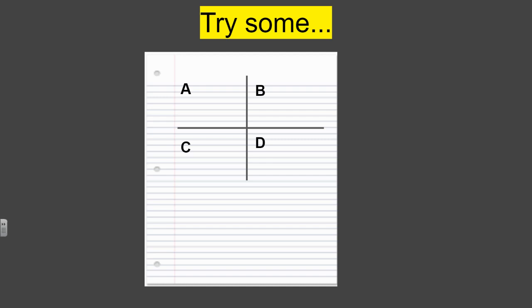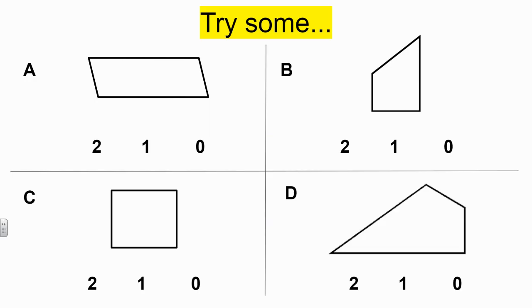It's time for you to figure out if this is making sense to you, and because this is going to be needed to understand the next step, you're going to take some scrap paper and just give yourself a place to do questions A, B, C, and D. And you are simply going to, in a moment, pause this video so you can decide for each one, are there 2, 1, or 0 pairs of opposite sides that are parallel? In the next video, we'll go over the answers with you so you can figure out if you're on the right track. If you're not understanding, go back and rewatch this video and see if that doesn't help. Go ahead and pause the video and try these 4 out.